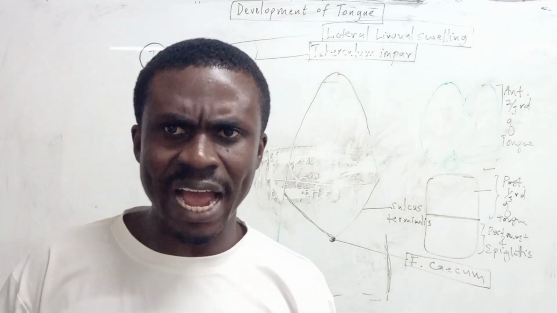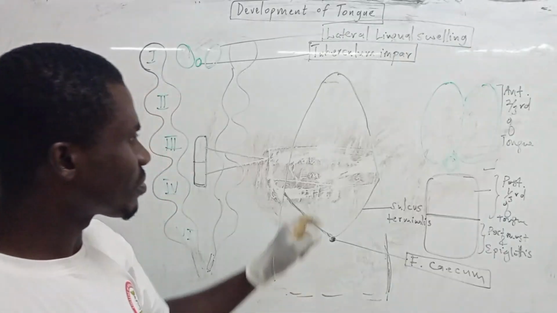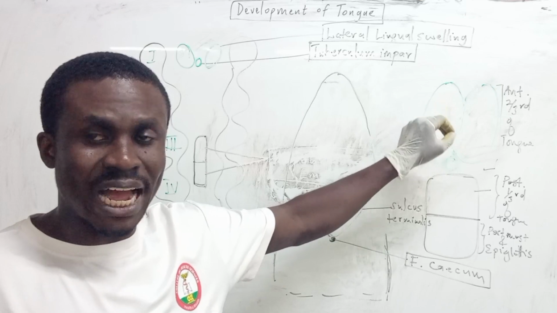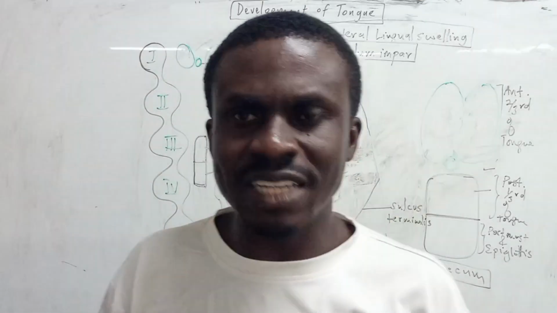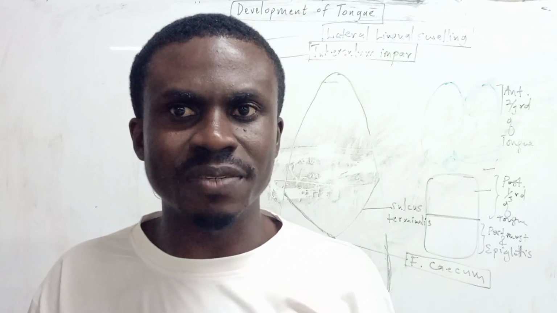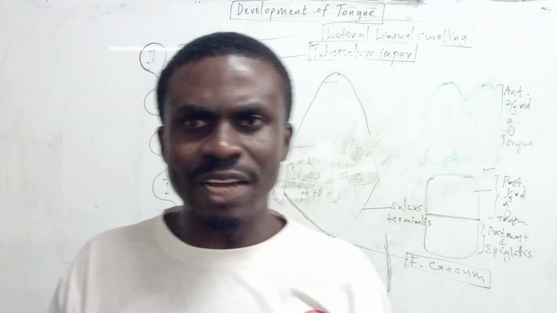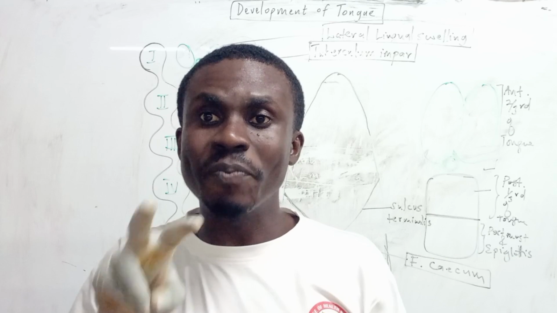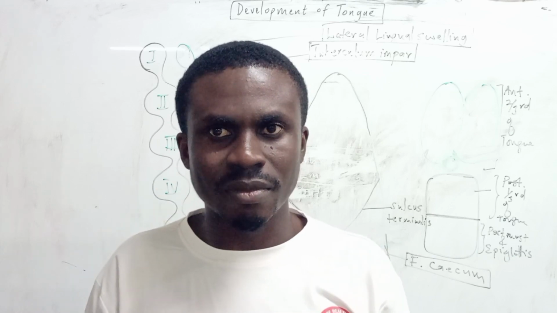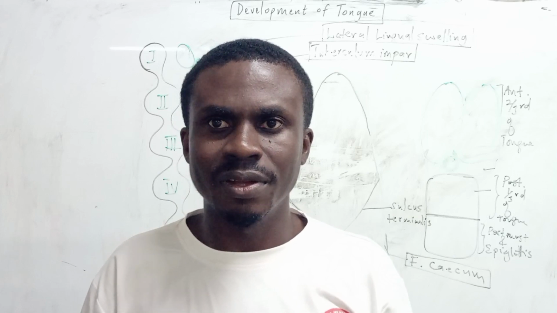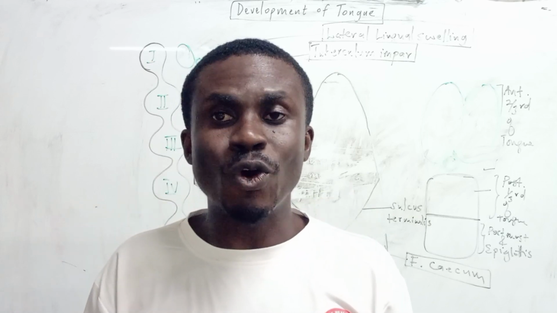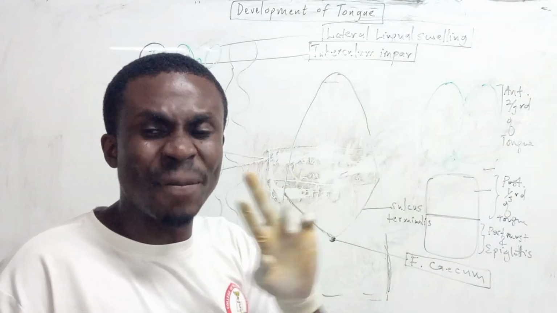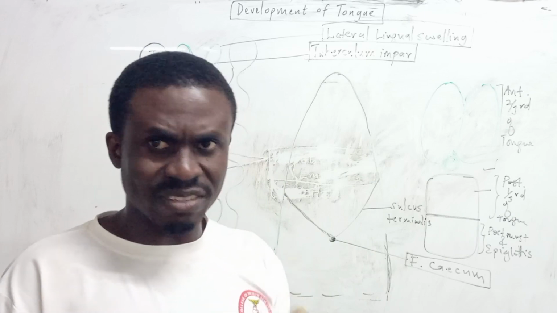Now, here is where I have some issues to tell you. The first thing, sometimes there could be some congenital anomaly which can happen. Normally, if you look at my tongue, it's non-bifid. Now, there are some individuals. Usually, for instance, snakes may have a bifid tongue. But there are some humans also who may present with a bifid tongue or cleft tongue. There's a slit in there. Why? Because of failure of proper fusion of the lateral lingual swellings. That will lead to what we call the bifid tongue. That's the first I want you to know.